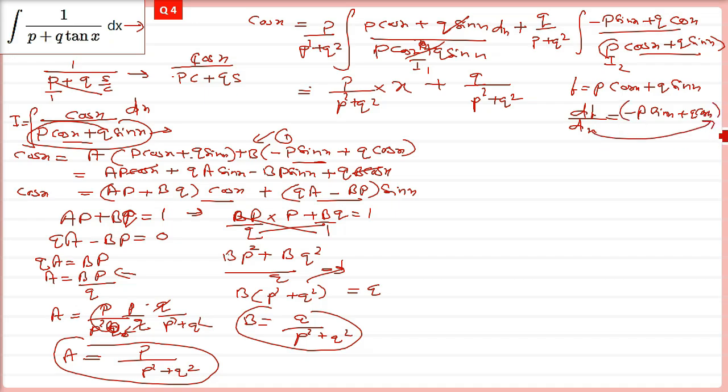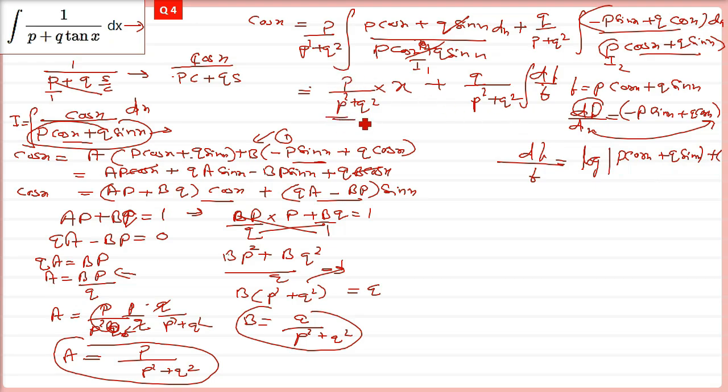Now this dx can't go on the right, so this part which I am showing is actually dt. So it will be dt by t, and this is already there. So dt by t, this is how I am showing you. It's simply ln modulus of t, or log base e modulus of t. What was t? t was taken as p cos x plus q sin x. So p cos x plus q sin x you can directly write.